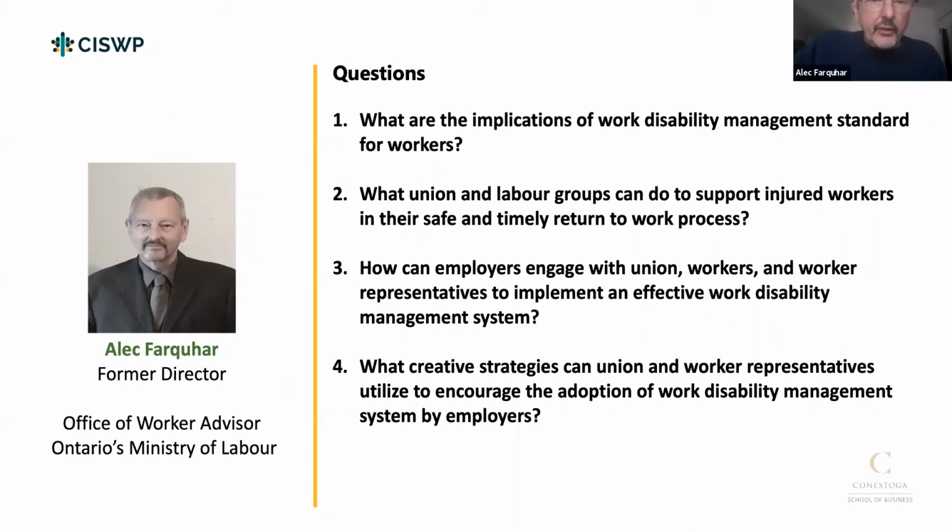I wanted to add to Tom's comment on the relationship between this standard and the other occupational health and safety standards. And I sit on the strategic steering committee for those standards. You'll often have a workplace, especially in the unionized sector, which has already implemented, for example, the health and safety management system standard, or perhaps the ergonomic or psychological health and safety standard. So they understand the framework, they understand how standards work, and it's a natural segue to implement this one.